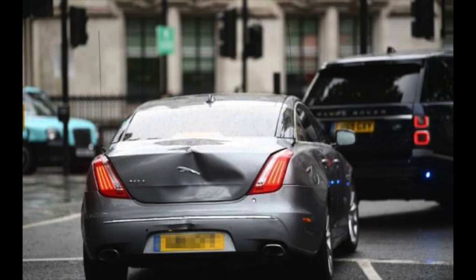That is a bit of a love bite on the back of there. The Jaguar. That's a bit of a ding. But you see, that'll be one of the Sentinel models, so that will be the full armoured job with the thick glass. It's done well, but I didn't think it would make that much of a dent. No. Which is not ideal.